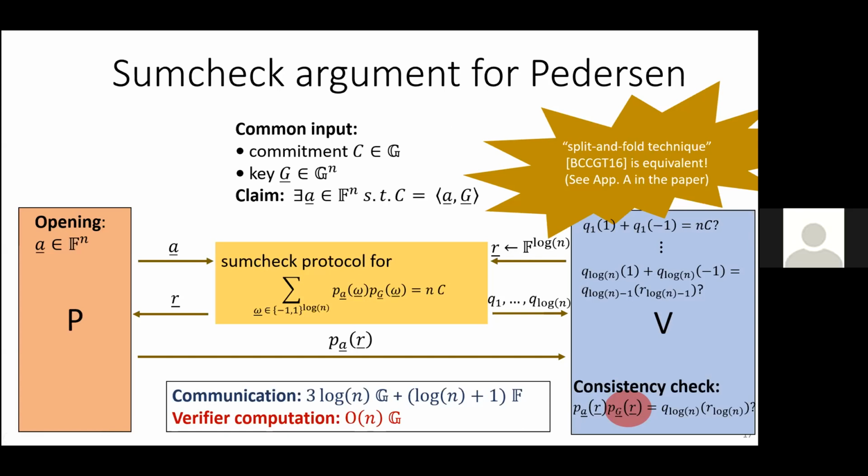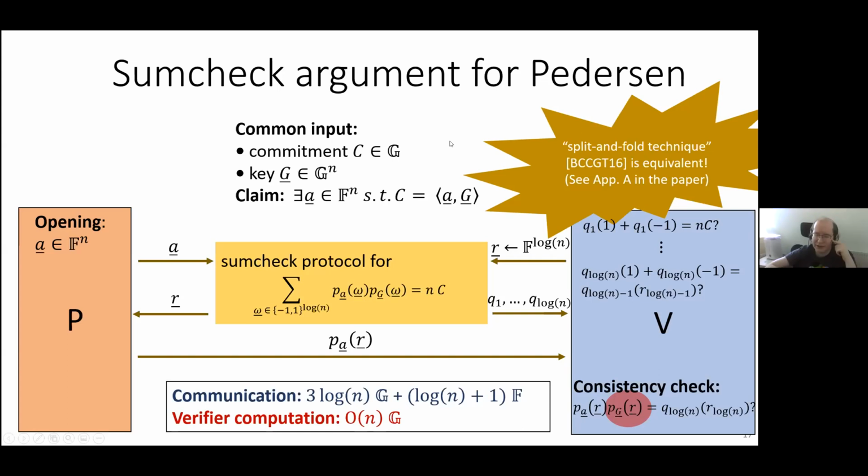Quick question, Jonathan. So I should think of this P sub A and P sub G respectively as being basically multilinear interpolations of the A and G vectors, right? Interpolations is another option. You can also do that, but here I'm thinking of each element of the message as being one coefficient of the multilinear polynomial. I see. Okay, I'll take some time to think about that. But I think you can also come up with a protocol that uses interpolations if you prefer.